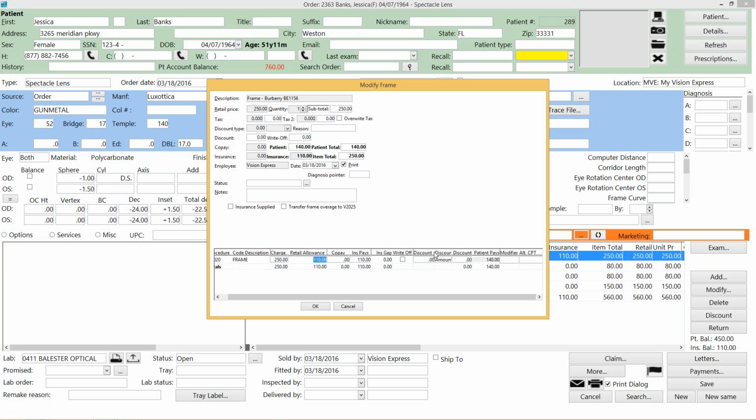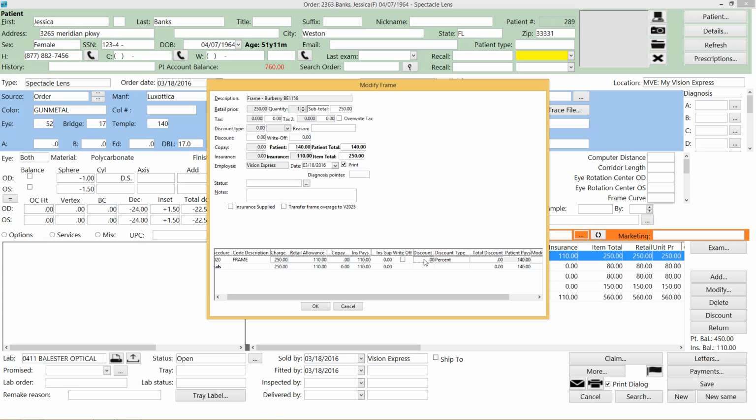So what I can do is go into this column, and I'm just going to open this section up here. That way you can see the complete verbiage there. It says discount type. Okay, so I'm going to apply my discount this way. First I'm going to say percent, because that is going to apply the discount off of what the patient pays. I'm not going to select retail, because then retail is going to discount my full charge of $250. So I'm going to select percent. That way it discounts off of the 140.